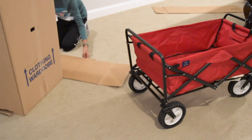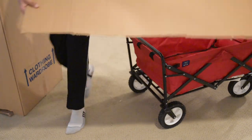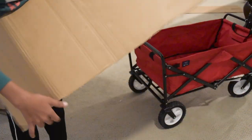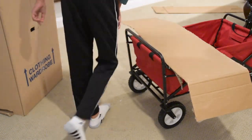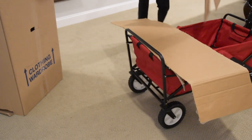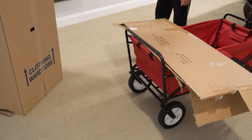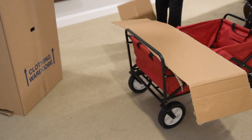Put it here. But before I do that, here's my idea. We take this, we mold it so that it goes in there, and then we put another one of these pieces of cardboard, and then we put it so that the box, the big box, can go in. So we'll just get to that.